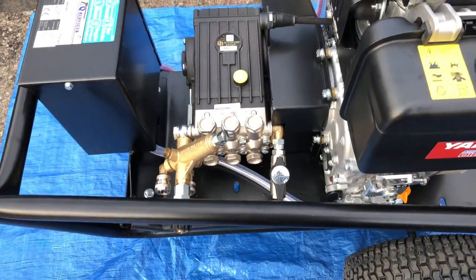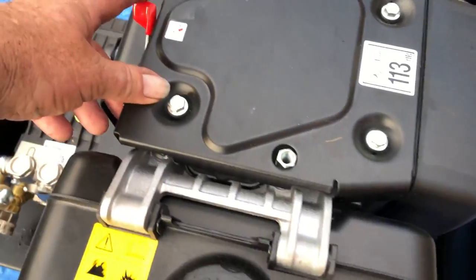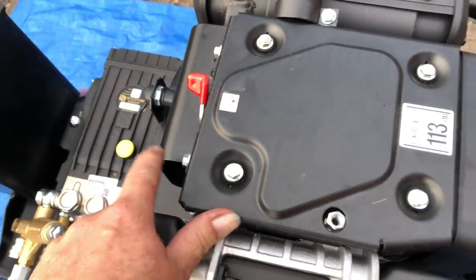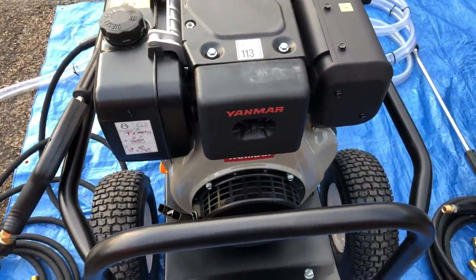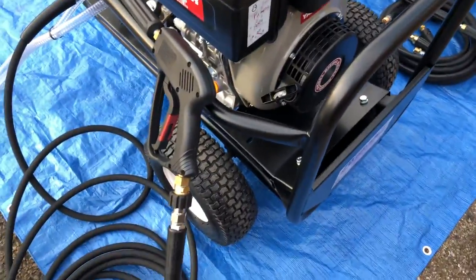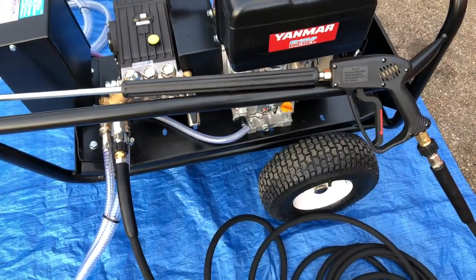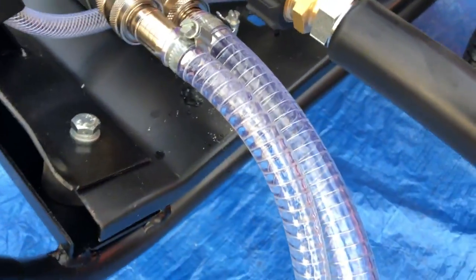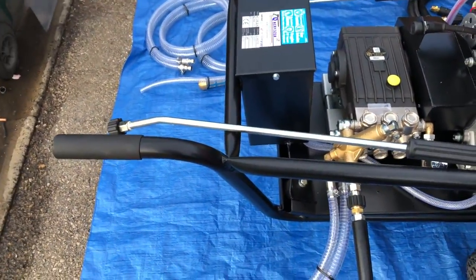What we're going to do is show you the machine itself running with the accessories. On that side of the machine, these are the two things to check. You've got the pull start as well, but if you're going to pull start due to a flat battery, you need to pull this over and pull it at that point, then release it. Try to keep your battery in good order. The machine has screw fittings coming out of it — the way we build it, even if the gun's leaking, there's no problem and no pressure in the high pressure hose. The thinner pipe goes to the dump and the thicker three-quarter inch pipe goes to the inlet. We're going to show you how it works with the nozzles and what to do and what not to do.